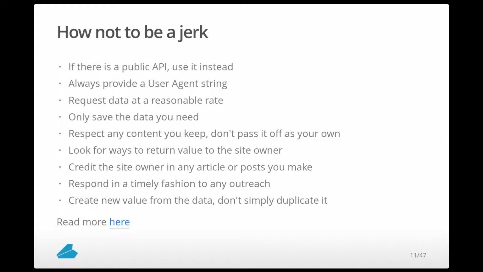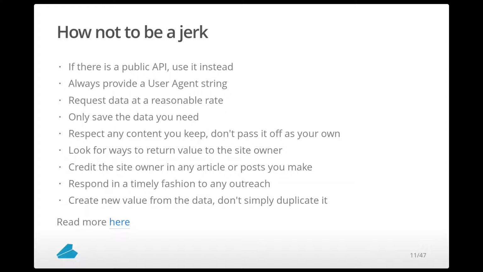The next thing is providing a user agent string. If you just naively write web scraping code, you won't know what that is, and that can be a problem. Basically, when you send requests to a website, in the header you can include your user agent, which on a normal session will be the details of your browser, if you're using Firefox and that sort of stuff. But in the web scraping context, usually what you do is try to identify yourself and then provide details so that the website owner can contact you if your code is causing problems, basically.